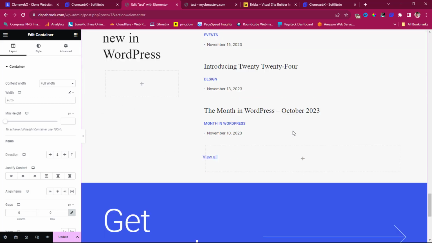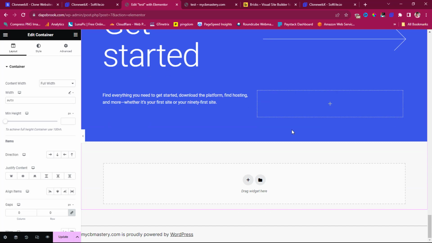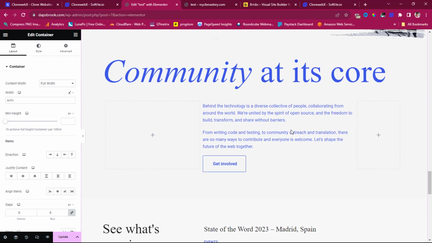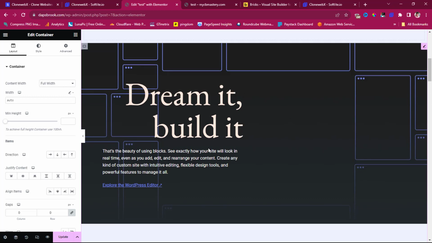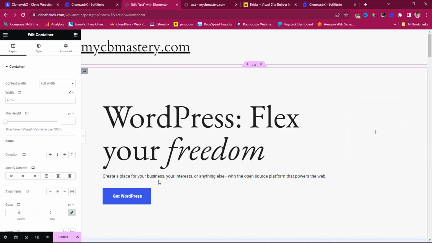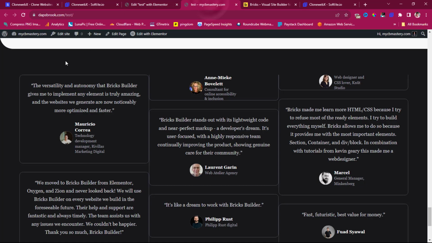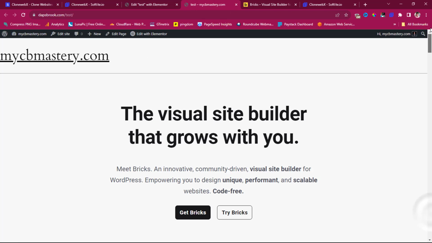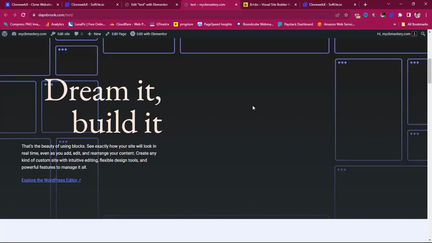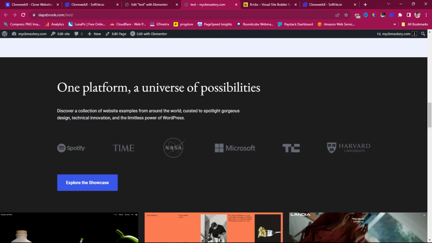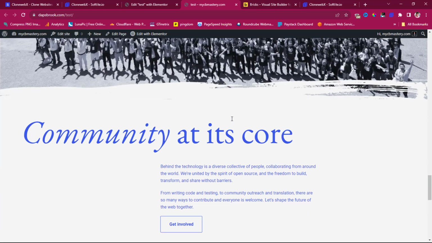Fantastic. Wow. I think this literally worked the same way the Elementor Pro did work. So this is a very, very good clone. Apart from this alignment issue here, I'm not sure there's another problem here. So let me update this and let's see this on the front end. All right, this is done. So let's come to the front end here and let's scroll up and do a refresh. All right, WordPress.org is here and this is good. So apart from this, I think this is a good clone.